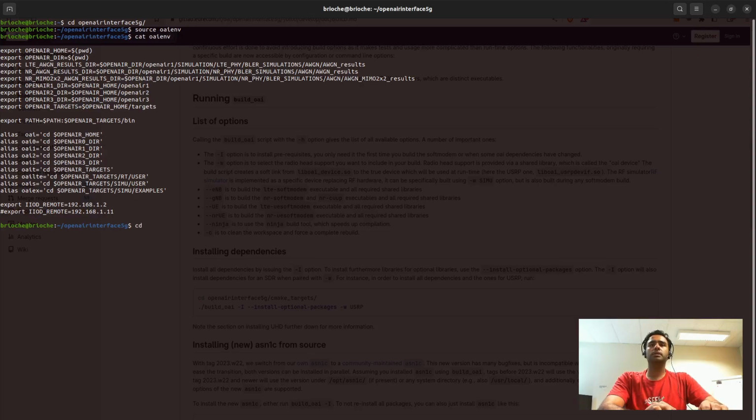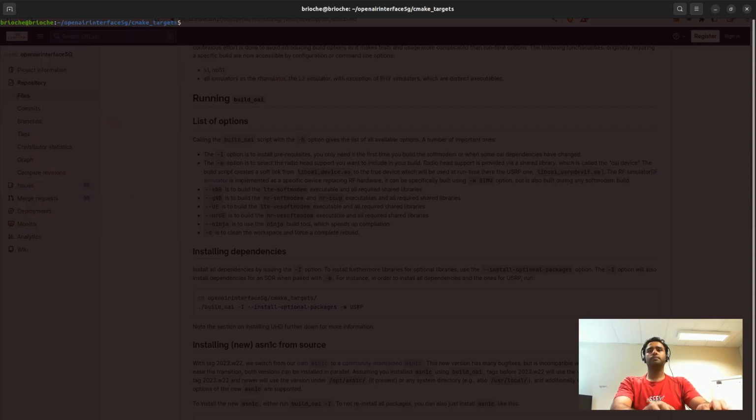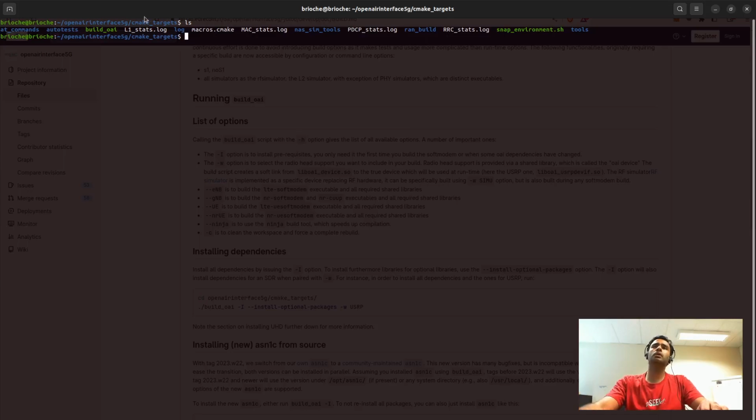The next thing we will do is go to cmake_targets. If you see here, you can see the build_oai script file. This file will help you install all the required packages and help you build the OAI RAN program.